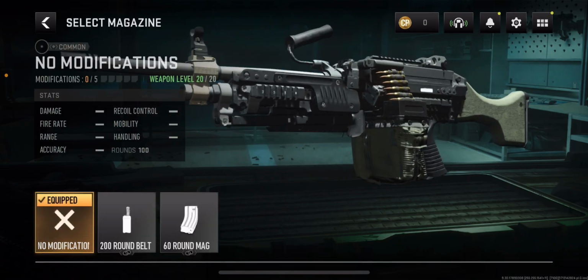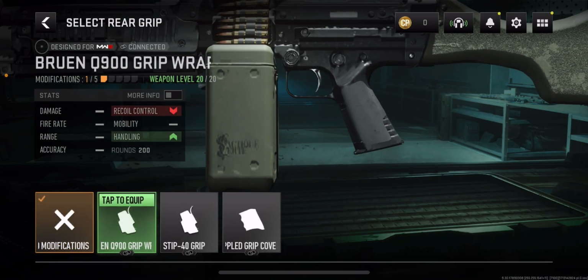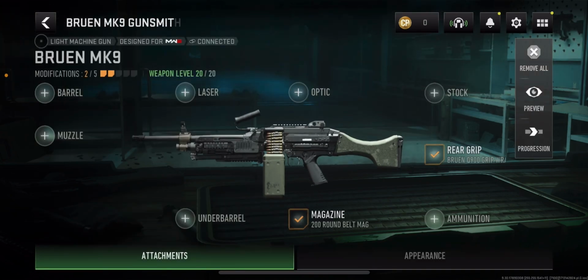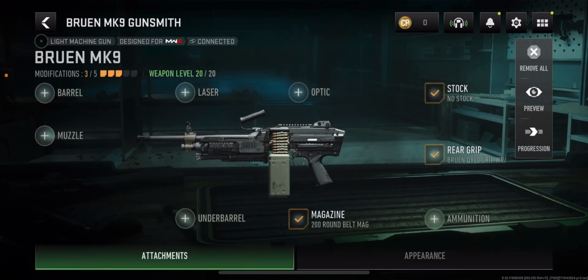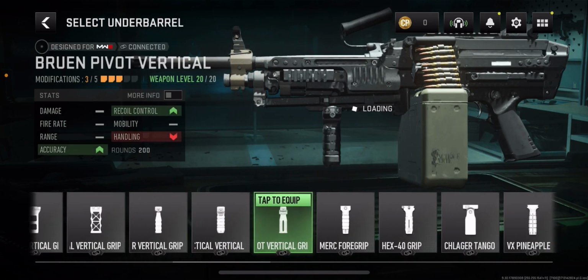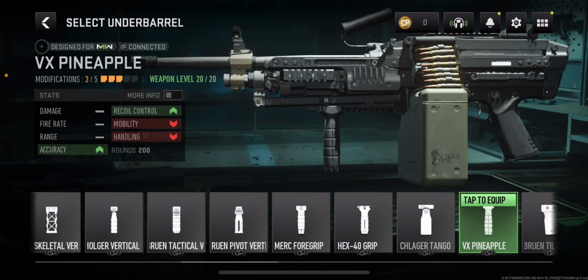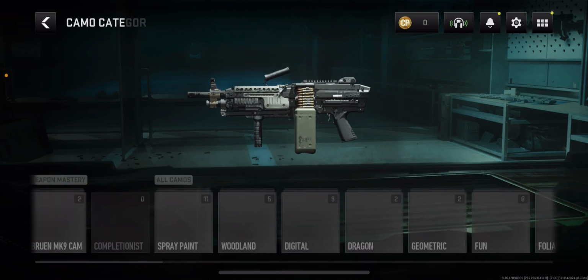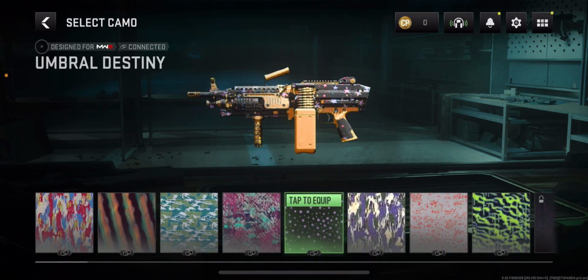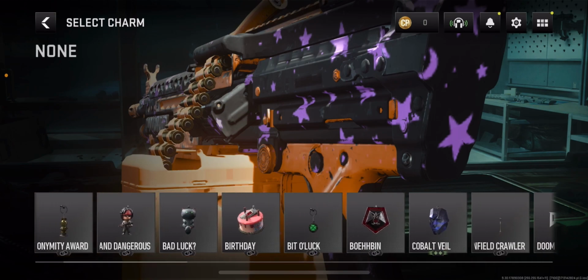I think we should go with a 200 round to make him slower. Let's see, grip. We don't need recoil, right? Stock, we don't need recoil. Or accuracy. The underbarrel, let's see. Something that gives me less recoil. Ooh, perfect. This gun looks fire. Now let's give it a pretty nice camo. This camo, I like it. It glows in the dark. Let's see, charms. Let's go with this guy.